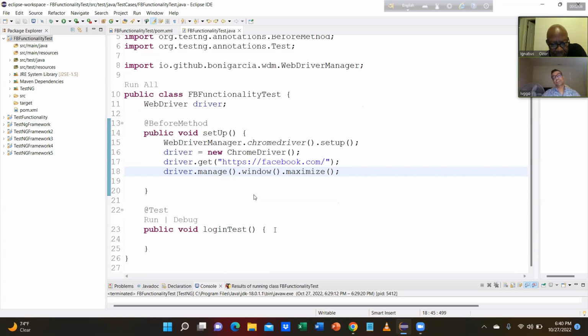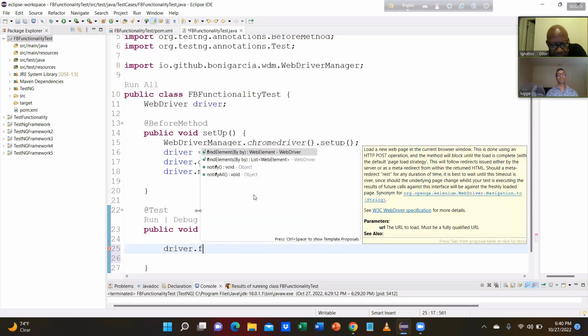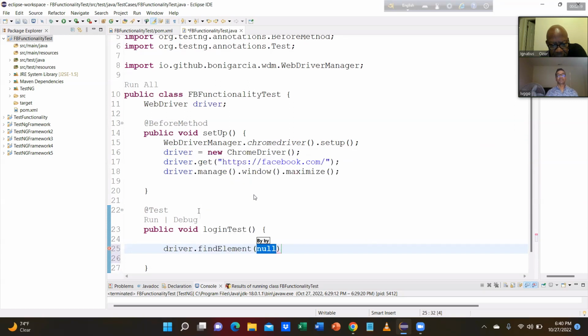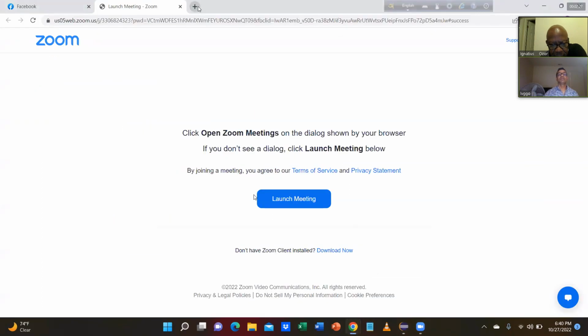Login functionality test. Yes, go ahead. So driver dot get, find element. Perfect. And let's go to Facebook.